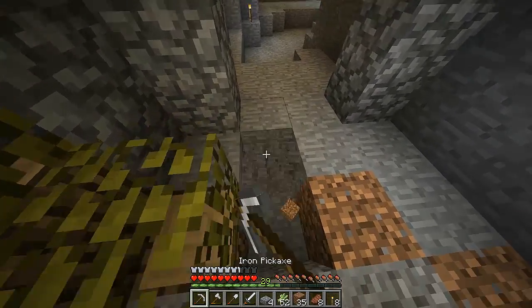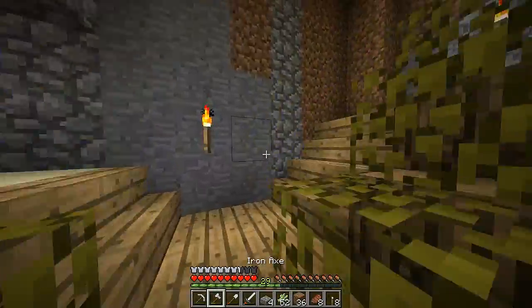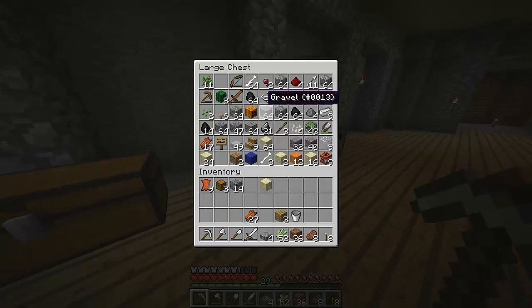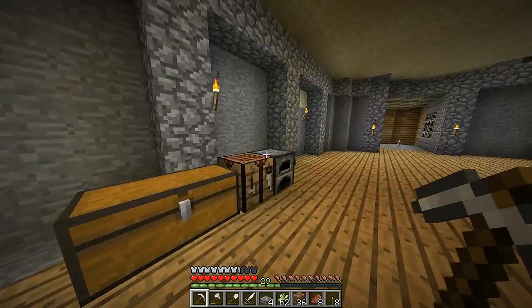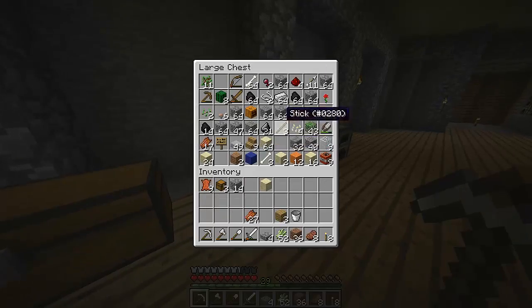Going into the mine, which I'm going to put some iron doors on so we don't get some nice little mobs just walking in and saying, "Sup, man? What's going on?" And then I get killed. But, where is it? Doesn't matter.